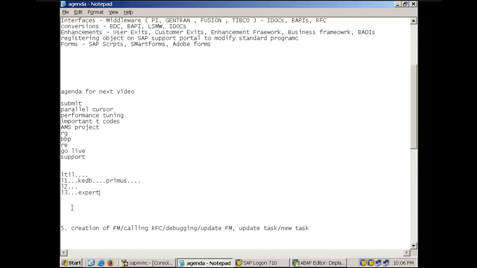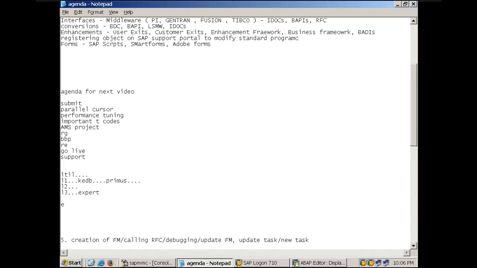So this concept is inherited from the ITIL concept actually. So L1, L2, L3, and then there will be another engineering team. The engineering team is someone who will take care of all the changes and all. So that is called the CR process. The CR process is basically a change request.